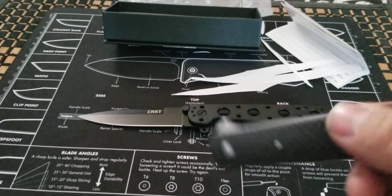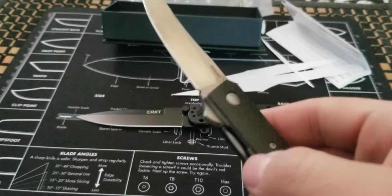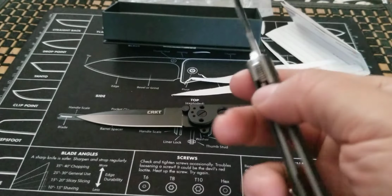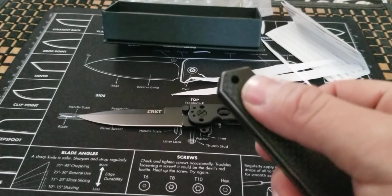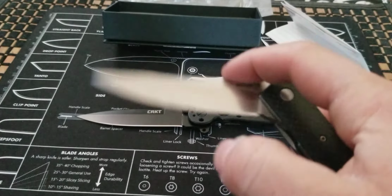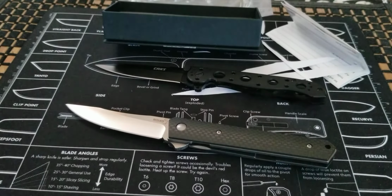And I'm enjoying Blade HQ very much. This is probably my second or third time ever ordering from Blade HQ. And I gotta say, I have nothing but good things to say about them. So if I can't find it on Amazon, I'm going to Blade HQ. Even if you have to spend that little extra if you want next day shipping, they're pretty decent on their orders and taking care of their customers. So it's also good. Anyways, that's what I got for you today.